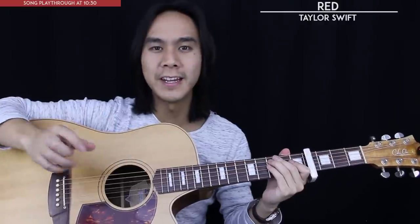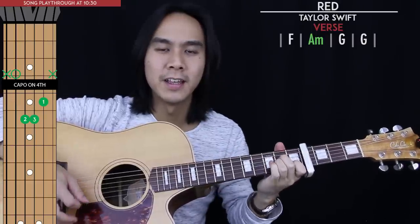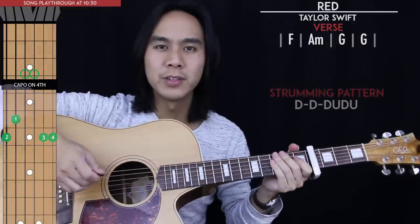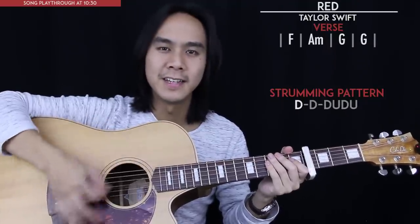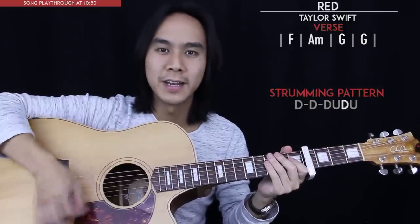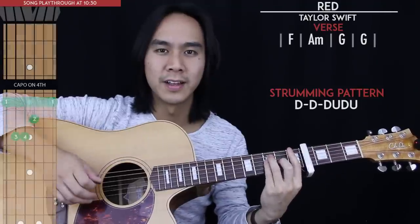Now, if you're looking for just an easy way to strum this verse, then we have four chords here. We have our F, and then A minor, and then G, and then G again. Now, our strumming pattern is going to be really simple. It's just going to be down, down, down, up, and in succession, down, down, down, up, down, down, down, up, down, up. You're going to play that strumming pattern once for each chord, and the strummed verse will sound like this.